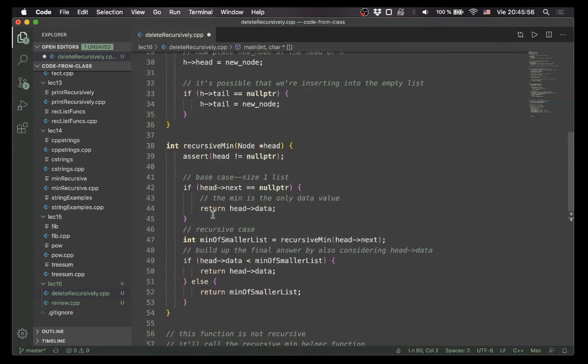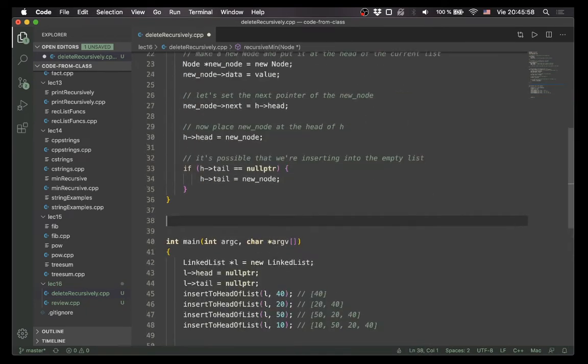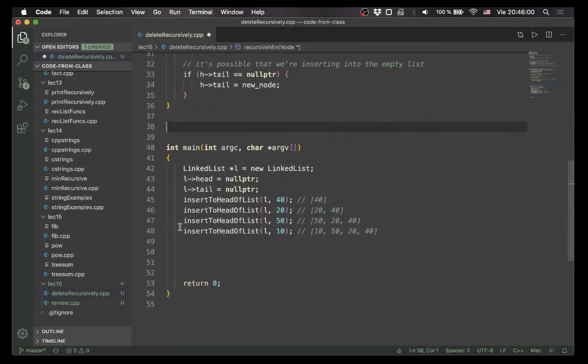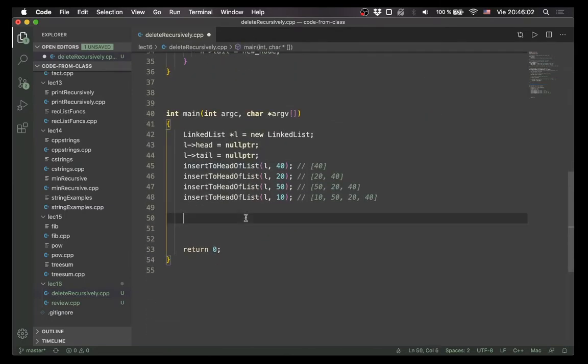I think the rest is just adding stuff to lists and list definitions. So now we are set. Here we have made this list 10, 50, 20, 40, and let's pretend that we hate the node with 50 in it. So let's call our delete recursive function on our list L.